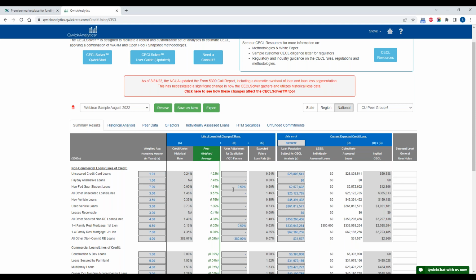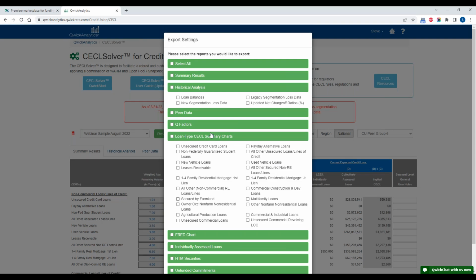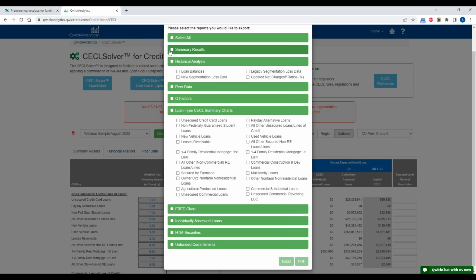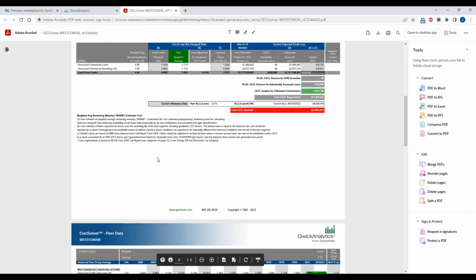Once you have saved scenarios and it's time to share this data externally as a report, you have full control over exporting from the tool, whether you just want to export a quick summary for your board on a quarterly basis or, whether it's a full-on audit and you want the whole kit and caboodle, you have control over that. If, let's say, I wanted summary data and some peer data, and I just wanted the Q factors, and I want that as a PDF, I can click PDF, and it takes just a couple seconds and generates a PDF. Here's a summary tab.